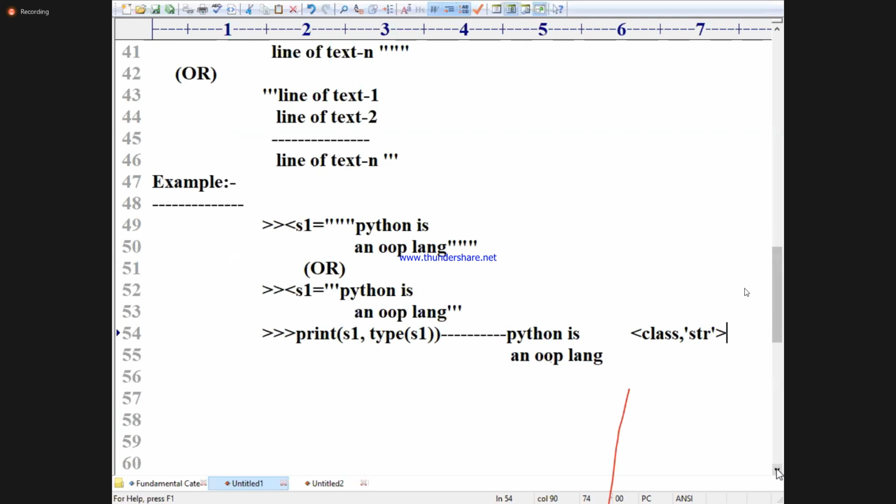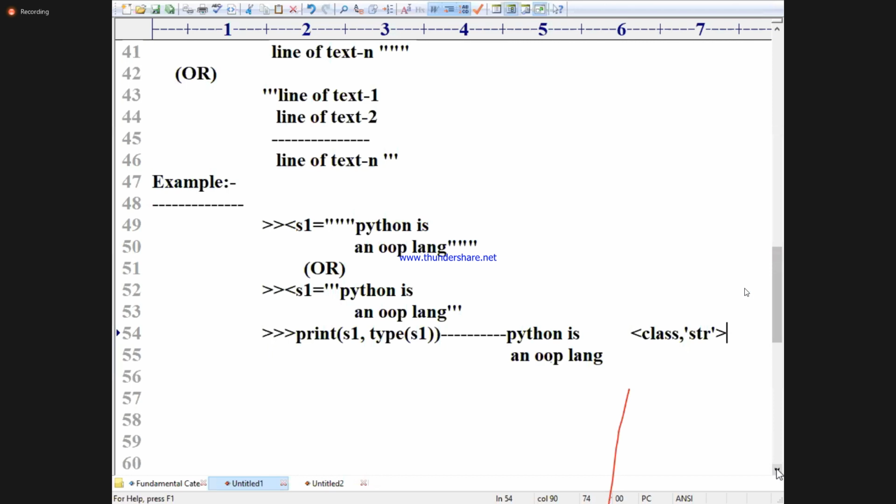For example, Python is an object-oriented programming language. Please write a Python script for getting vowels. Consonants I want to read. How many words are there in my string? What mail ID is there in my string? How many spaces are there? How many special symbols are there? For all those things we have a special discussion on the string handling concept. Some separate functions I am going to explain. Now we are going for the next discussion, operations. Is it clear? Shall I move forward?